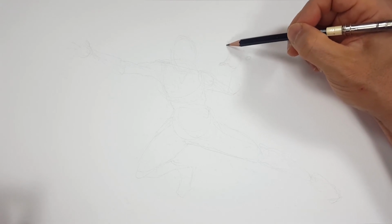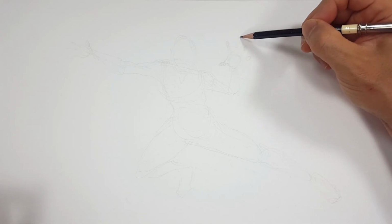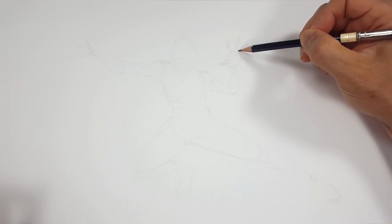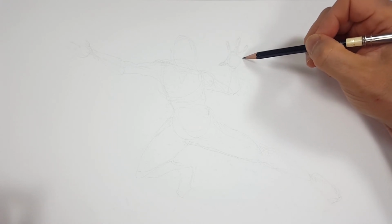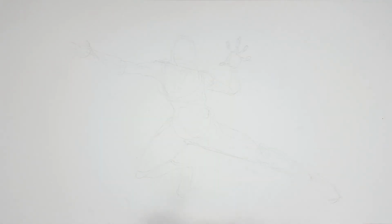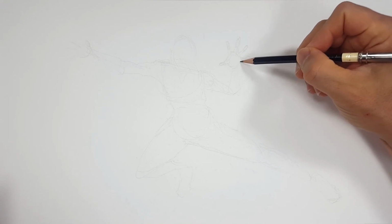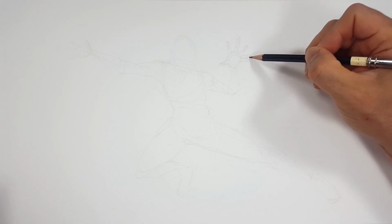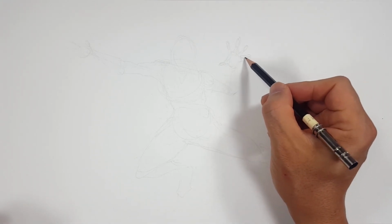Yeah, something like that, because she's got those really long, super long nails. So I kind of wanted to play around with that. And then kind of throw her hand out in a really, really splayed out look, I guess is what I'm trying to say.